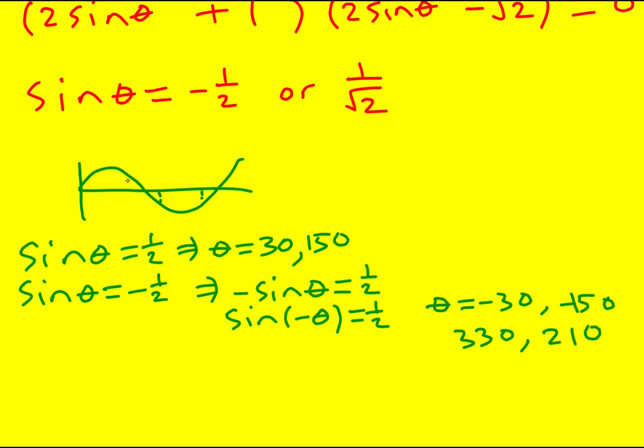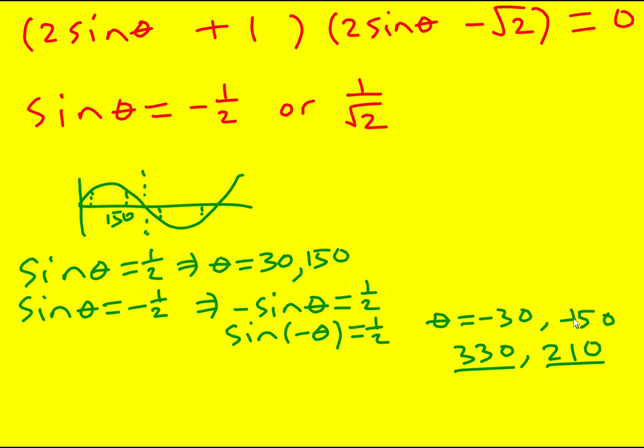Because I could see that actually, look, it's anti-symmetrical. I don't know why I did that, but I got there. If this is 150, then we would add 30 to get to 180, add 30 again, that will give us 210, that would be minus a half. And then the other one is, because this is 30 here, because it's anti-symmetric about this line, then I just need to start at 360 and minus 30. So maybe you got there that way quicker than what I just did. But anyway, those are going to be our answers. And then 1 over root 2.